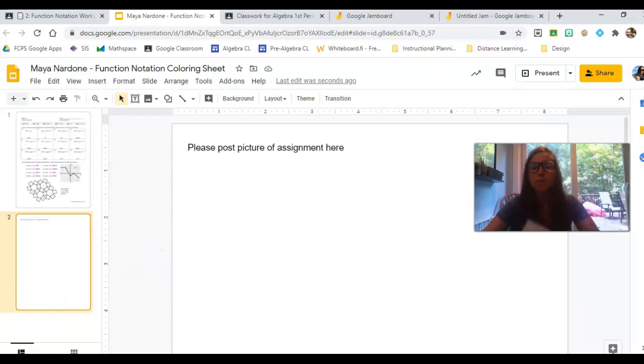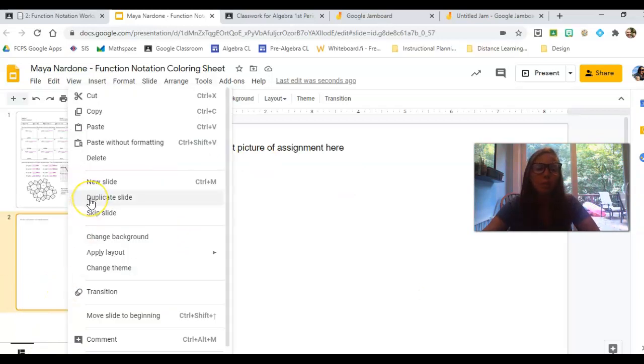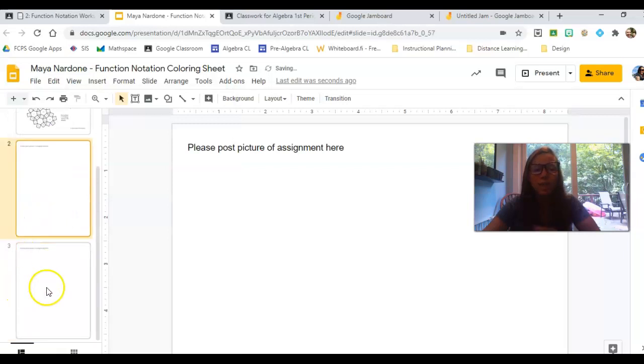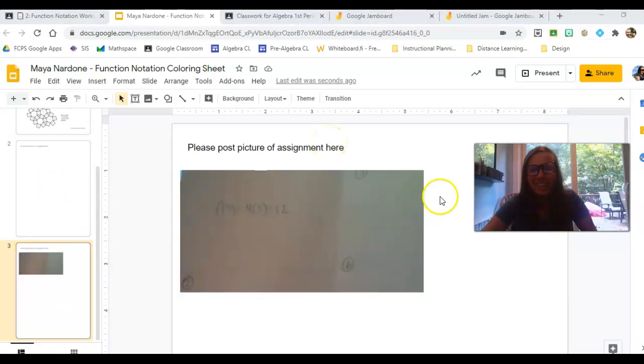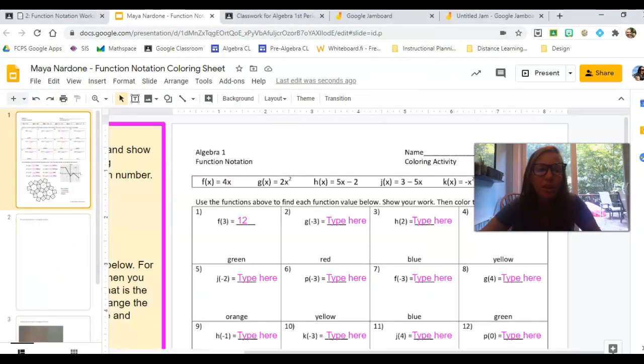And so sometimes, if you feel like it's going to be a lot of work, you could have multiple slides, and then they could insert a few pictures if it was going to be a couple pages of work, or you could provide that in your instructions. So that's kind of that. I'm going to pause this really quick, and then I'll take pictures of it and upload them for you. So it's not amazing because I had to use my camera and I didn't want to piece the video guide together, but essentially they would just take a picture, right? And then they would upload it there. So that's one way to do it.